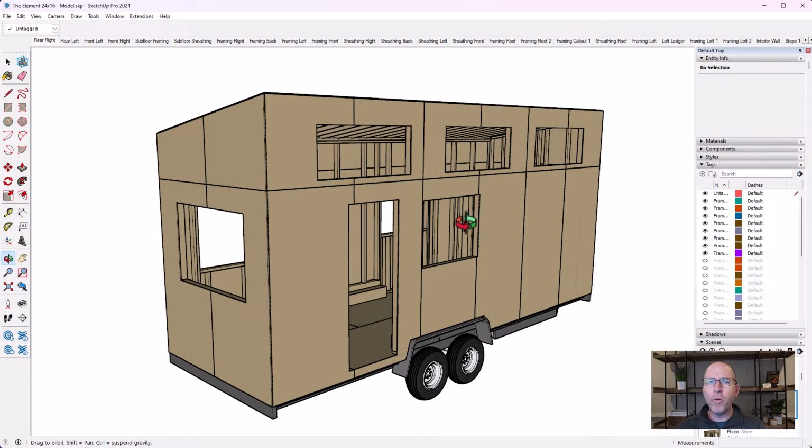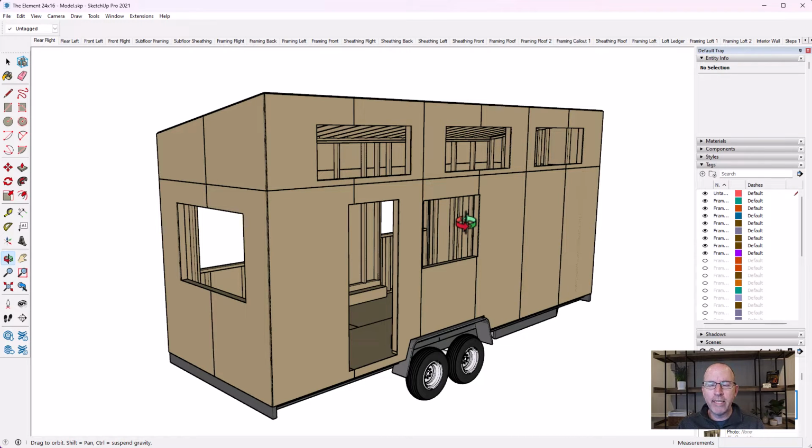And basically, if you don't know what those are, tags is just a collection of components or collection of objects that's named. And so that's really helpful. How we use it is we'll say left wall sheathing, and then we'll put all the pieces of sheathing on the left wall in that tag, and then rear sheathing and right sheathing, and then left wall framing, right wall framing, all of our measurements. We group them all in these little tags, and that way we can turn groups on and off visibility wise at a time.